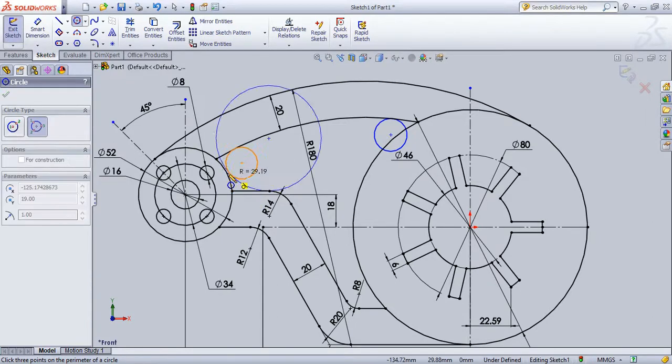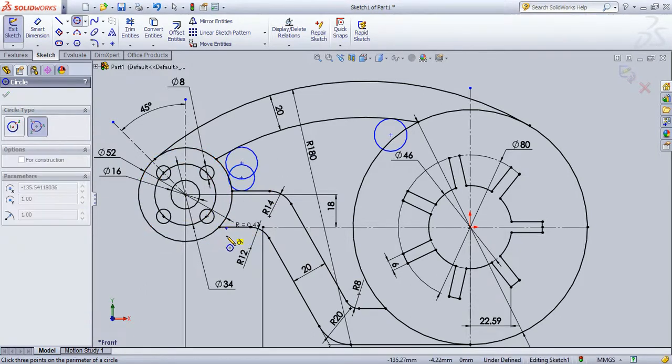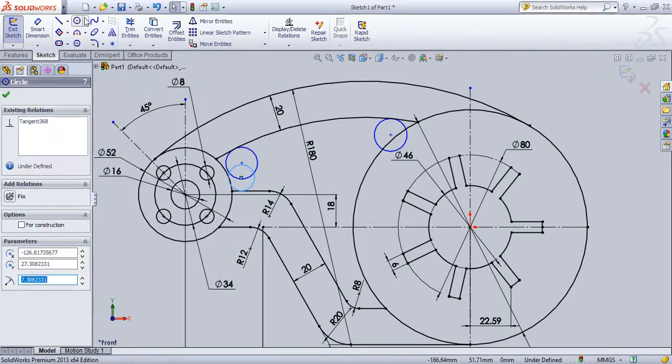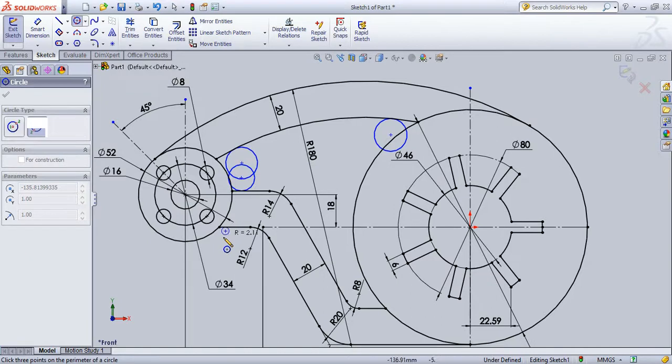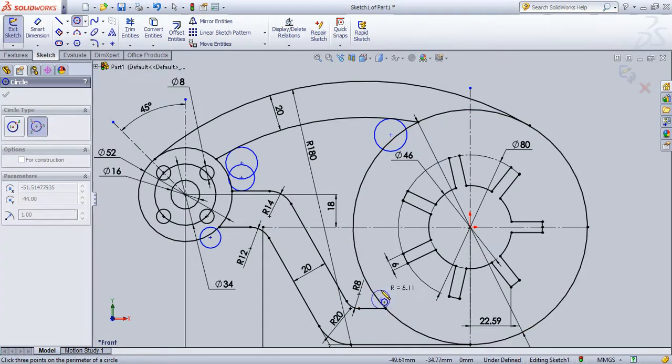So the size doesn't matter as of now because we will be doing something later. Also here. And another last one here.